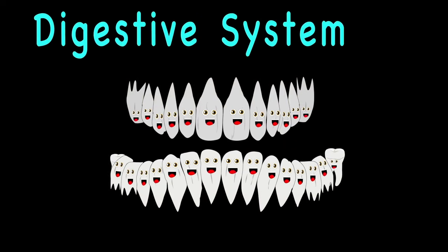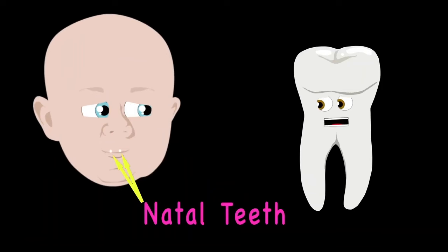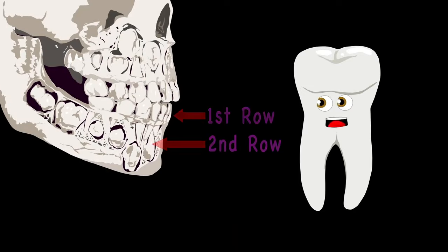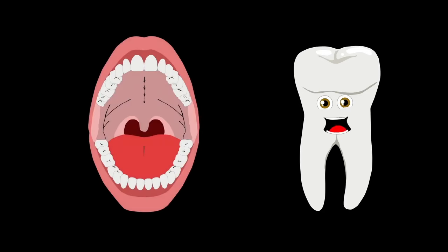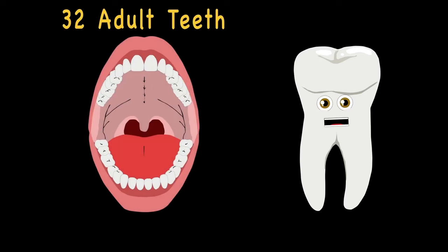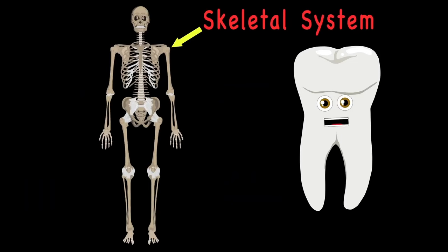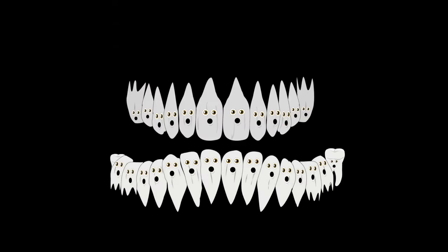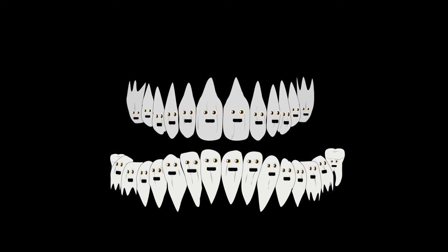We're your teeth, your digestive system star. We hope you listen well and you learn just who we are. When you're a newborn, maybe you may have natal teeth. This only occurs in 1 in 2 to 3,000 babies. A child's mouth has 2 rows of teeth on the bottom and the top. But you only see 20 before the adult teeth make the swap. You'll have 32 adult teeth by the young age of 13. But there are only 28 without your wisdom teeth, you see. Teeth are part of the skeletal system, though they are not bone. We play a key role in digestion to chew foods while we're grown. We're your teeth, your digestive system star. We hope you listen well and you learn just who we are.